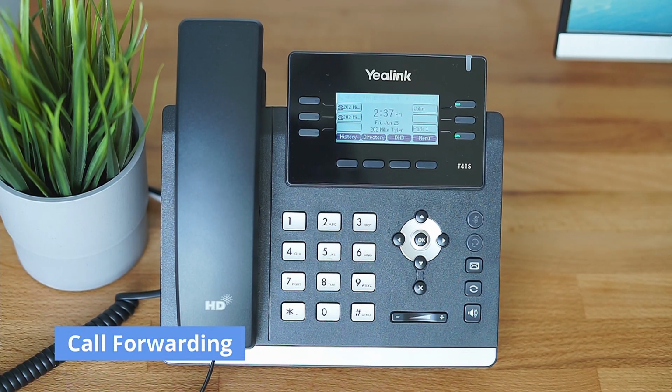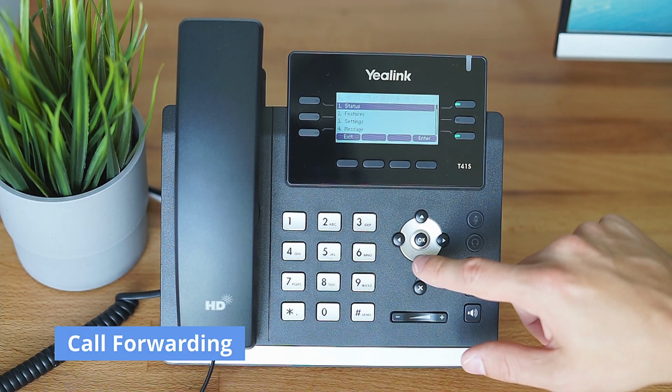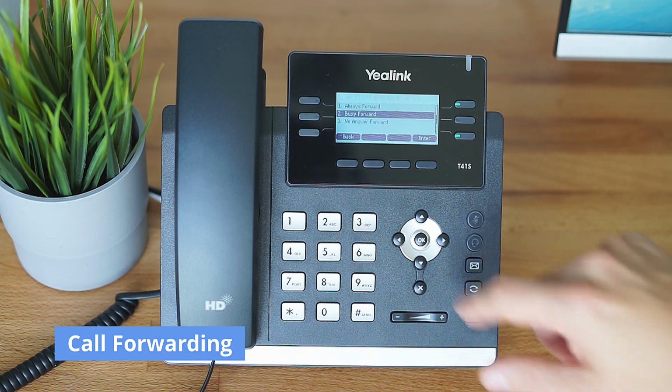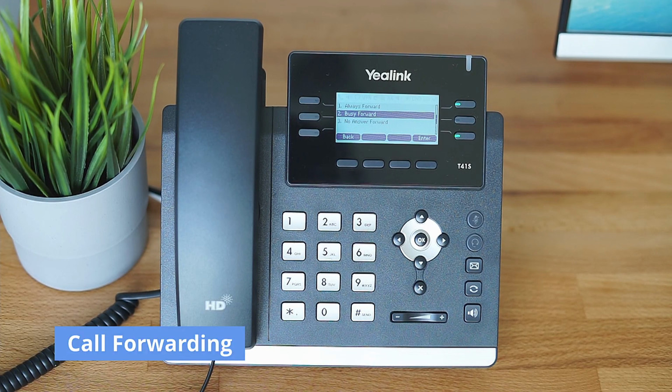Call forwarding will allow you to forward all calls to another number such as your cell phone when you're not at your desk. To enable call forwarding, press the menu button, then go to Features, Call Forwarding. Always Forward will forward all calls without ringing your desk phone at all. Busy Forward will forward the calls to the desired number when you're already on another call.